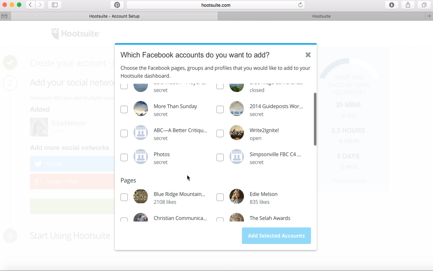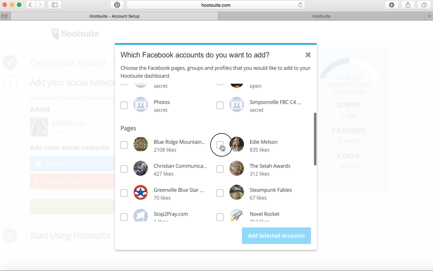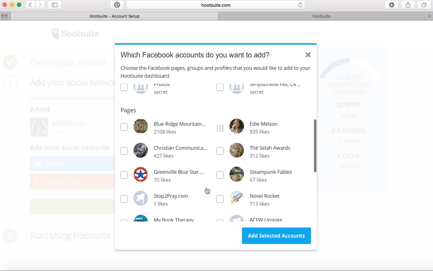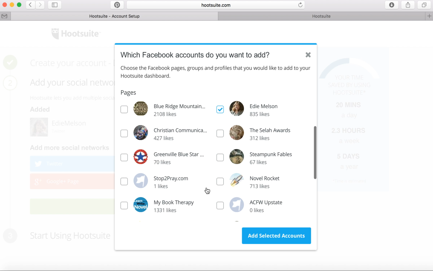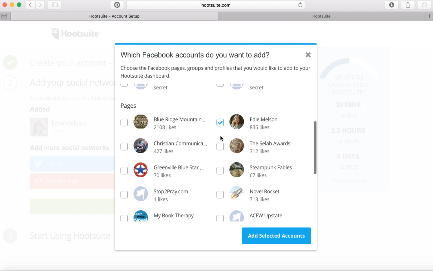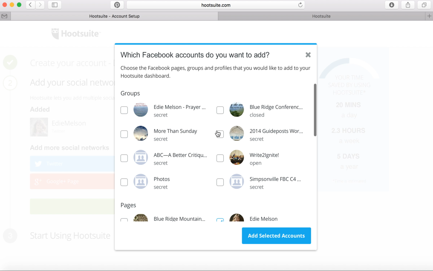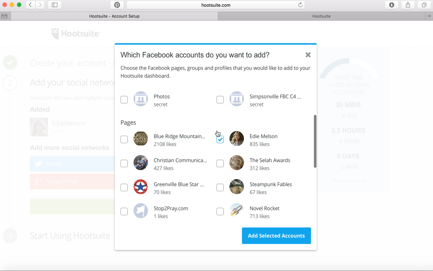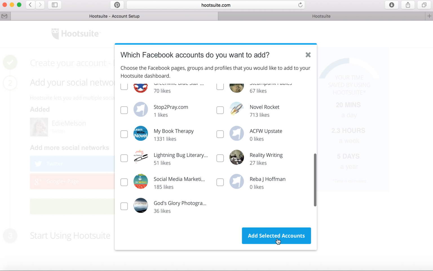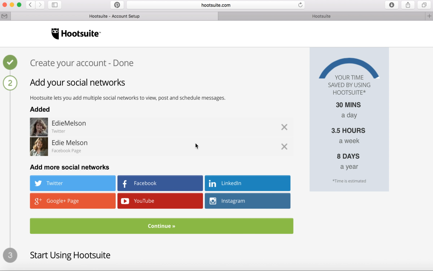Let's see, I'm going to add my Edie Melson, and these are my pages, so I'm just going to add Edie Melson, my page. All right, let's see. All right, add selected accounts.